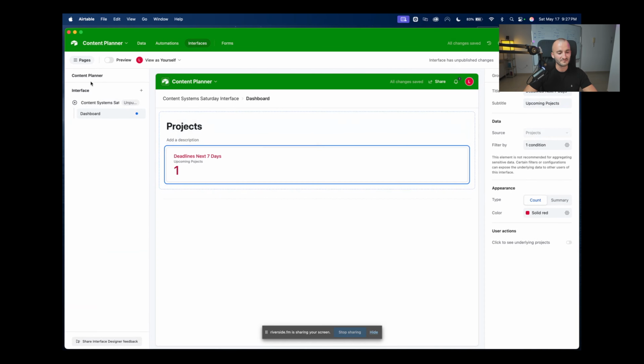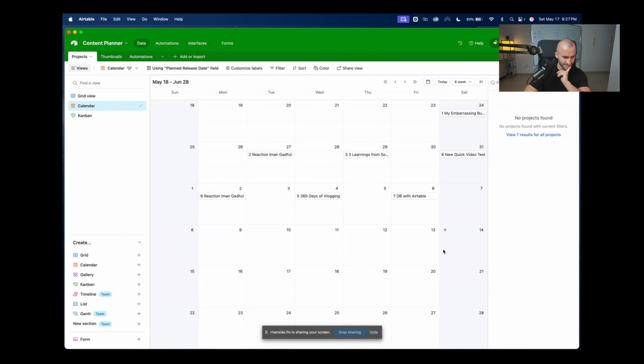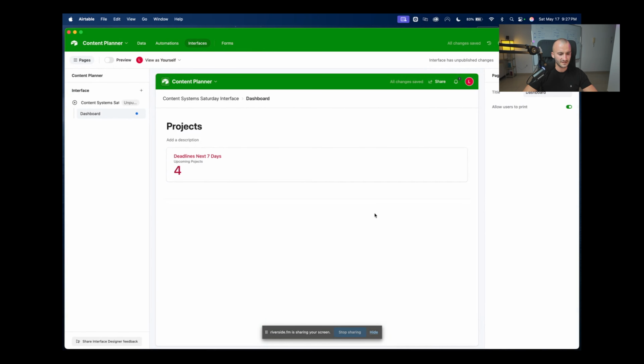I hope you agree. So let's go back here to data just for a sec because this is important. Let's go back to data and check if this is actually working. You always want to check if that's working. Today is May 17th. So let's pull a couple of videos in here, changing obviously the planned release date. This should now give us in interfaces a 4. Yeah, this is 4. Now you would say, well, that doesn't serve me anything if I just see a number, and you would be right.